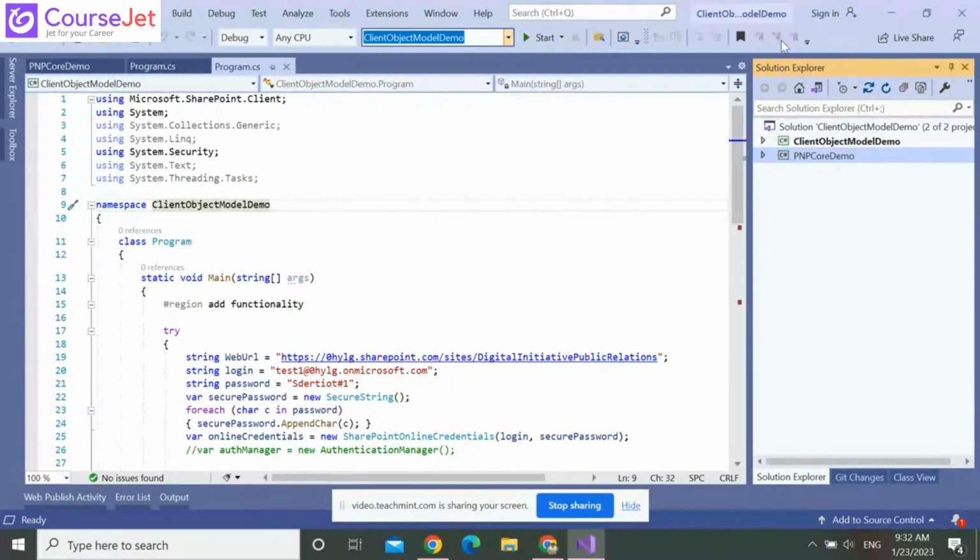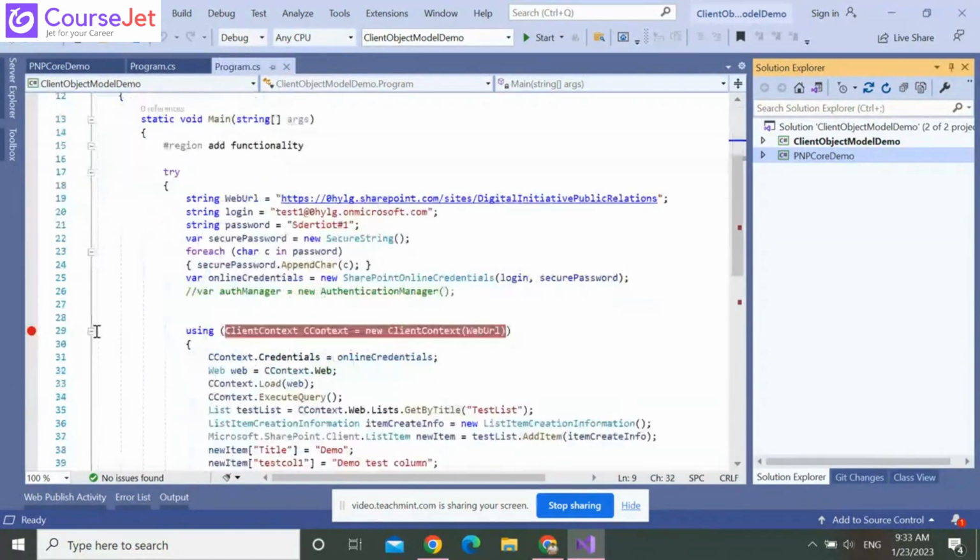One more thing: you can see Debug, and this is the mode of execution. Debug and Release. Usually when we are developing an application, the code should be in debug mode, so that we can keep breakpoints and find any issues or modification errors and change them.